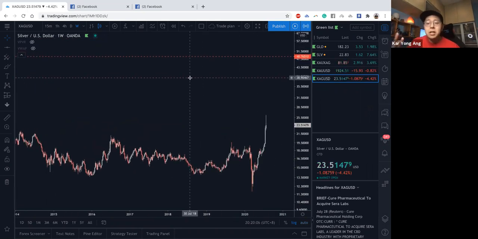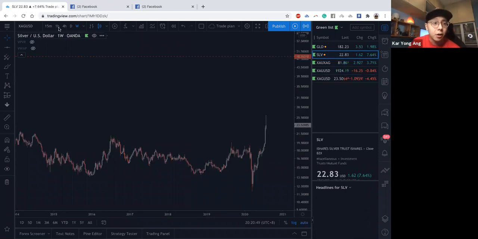So immediately when I look at these two charts, gold and silver, what I saw was that there's a lot of room for silver to run to the upside, but for gold it's pretty much limited, relative to the highs developed back in that 2009 run. Silver has a lot of upside potential, but gold is slightly limited. That already tells me that between gold and silver, silver will be the much better option because there's more room for it to run. So for that reason, I went and focused on SLV.